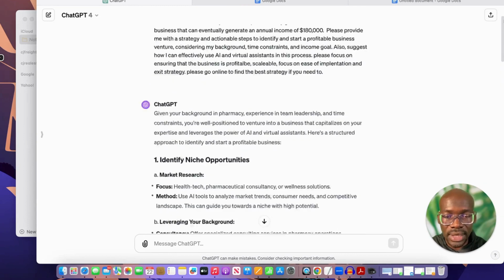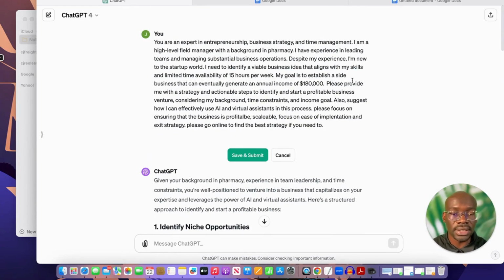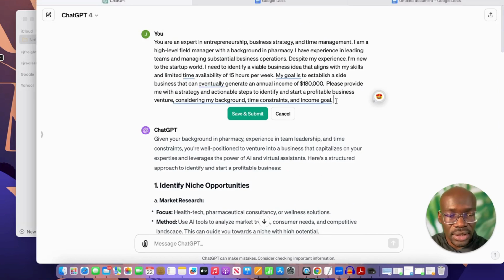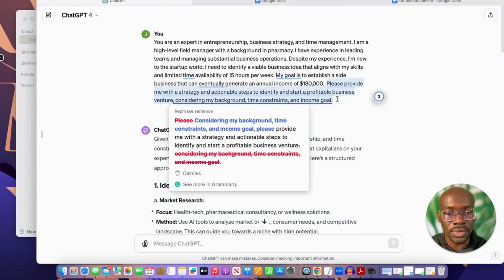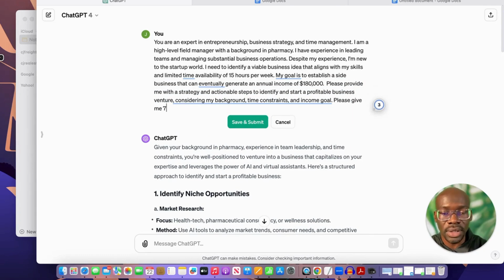So let's say that we wanted to change that. So if we change the last part of the command where it says, please provide me with the strategy and actionable steps, and also say, please give me, and we're going to give an actual number, 7 different ideas that make sense, and tell me why.